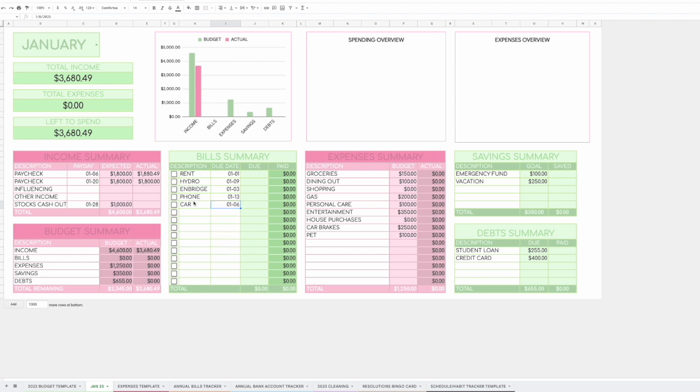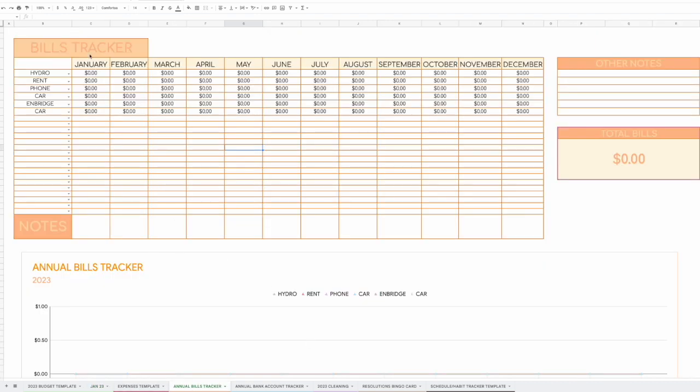Because I don't want to be entertained this month. That is enough. I actually have 2 car payments, so I put that twice, and then I double click and I change the date. If you ever want to populate a cell with the date, you want to use Command or Control and then the semicolon button. That's just a little Excel tip.